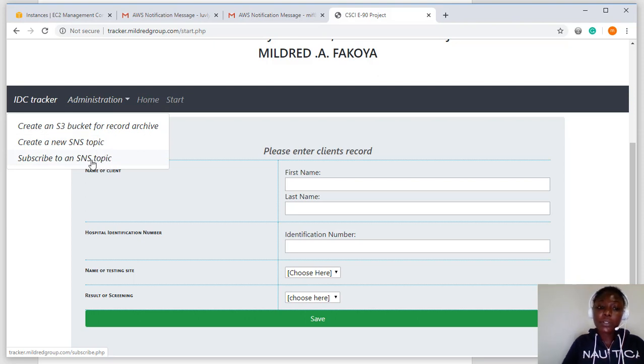The people who are going to be subscribed to the topic are going to be the healthcare workers who are authorized or who are in charge of that disease monitoring.